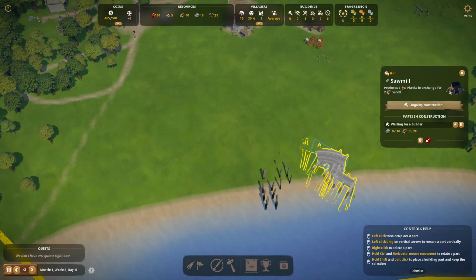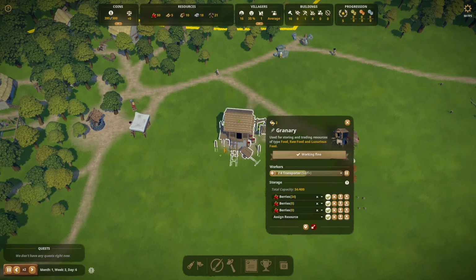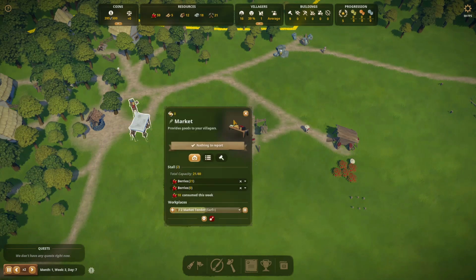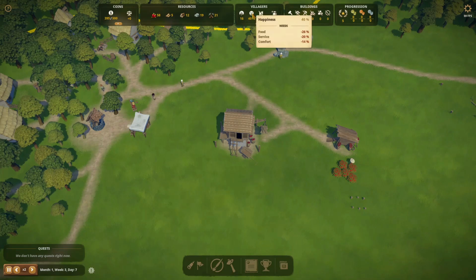Alright, let's build 2 fisheries. So we are providing enough jobs for everybody, or at least appear to provide enough jobs for most people. Sorry about that. Yeah, let's see. This works. We're selling berries now. We can see happiness go up.